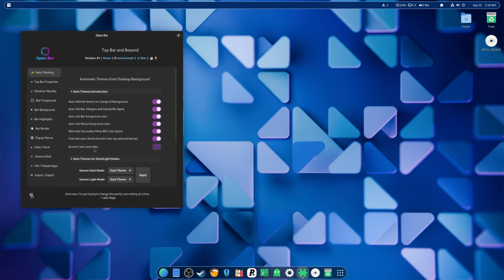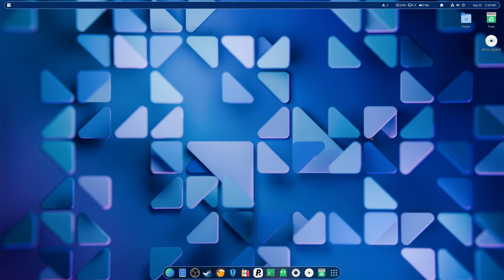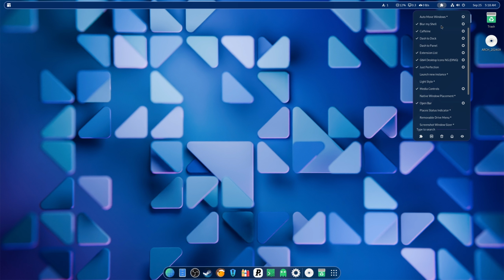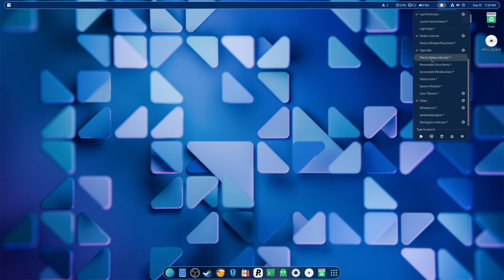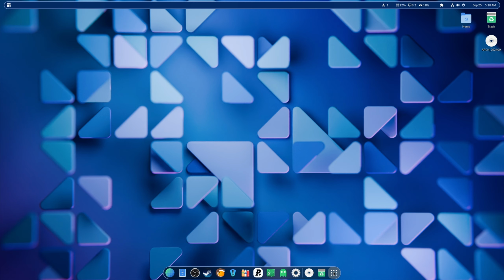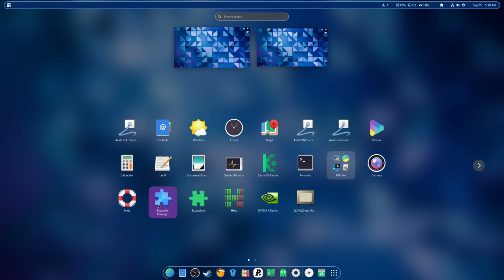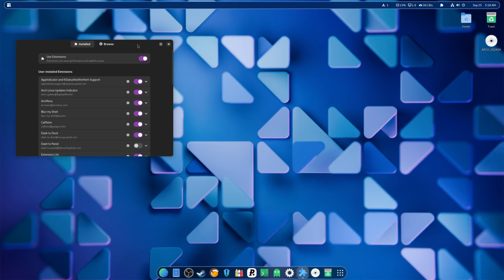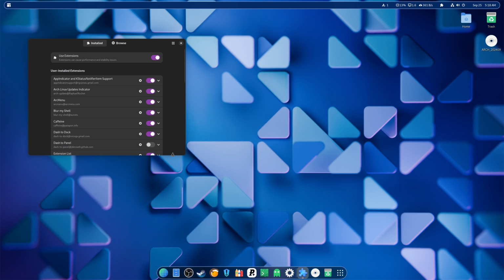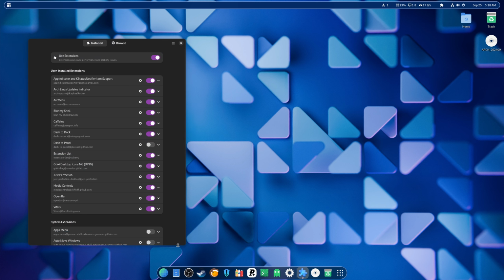But I could literally spend hours going over this. This is going to get its own video. But so far, we have a pretty trippy looking version of GNOME. Not bad, right? And again, as I said before, you can have a dashed panel or dashed dock, customize this any way that you want. It all depends on you as a person. So when you have Extension Manager, it allows you to change everything about GNOME. It literally allows you to make GNOME whatever you want it.